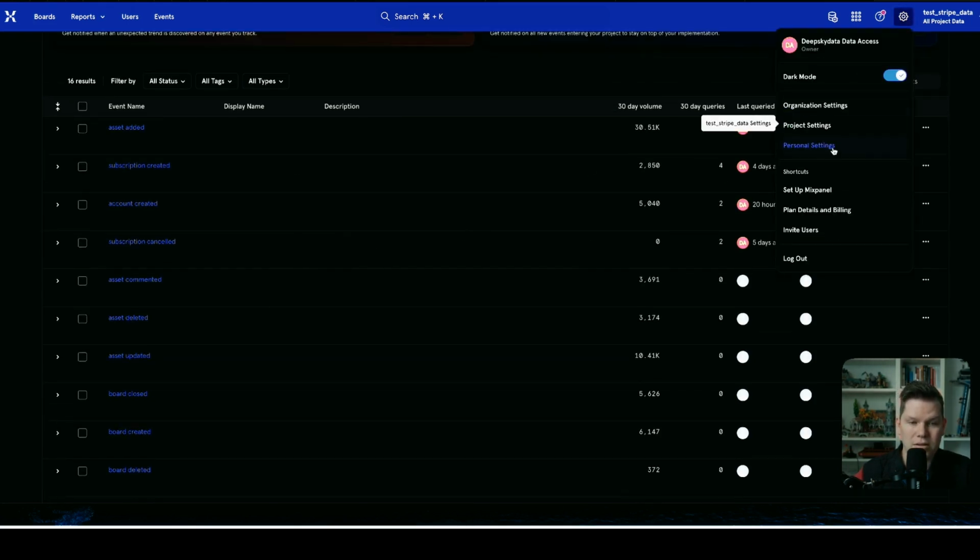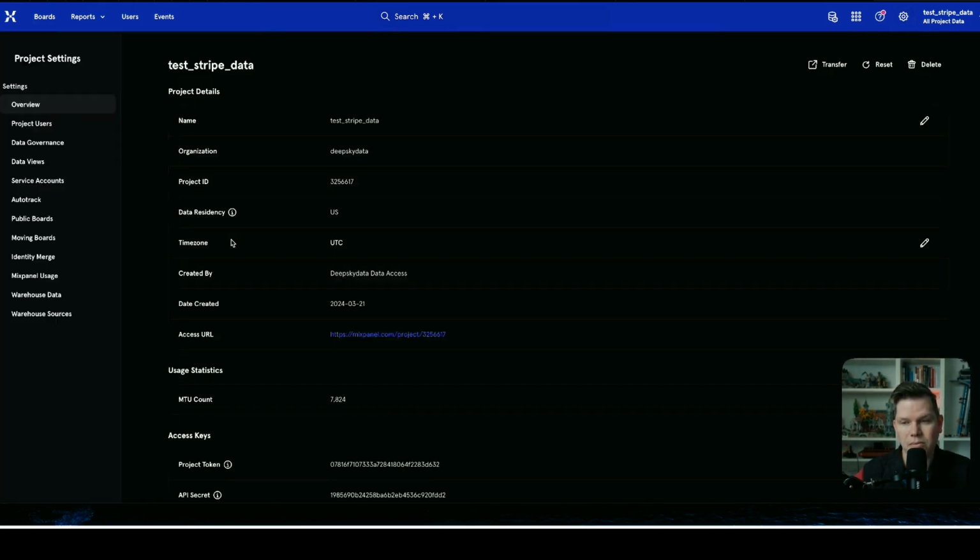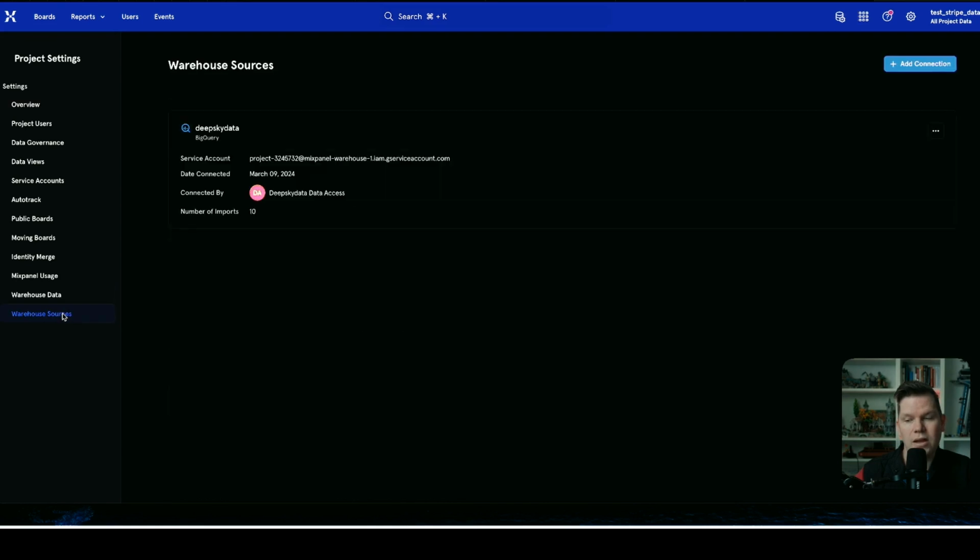If you're in Mixpanel, you can go into project settings, because it's already available for you as well. The synchronization from the database. Even if you have a simple Mixpanel account, this is already available and you can already use it. When you go here into project settings, you have these 2 items here, and we start here.